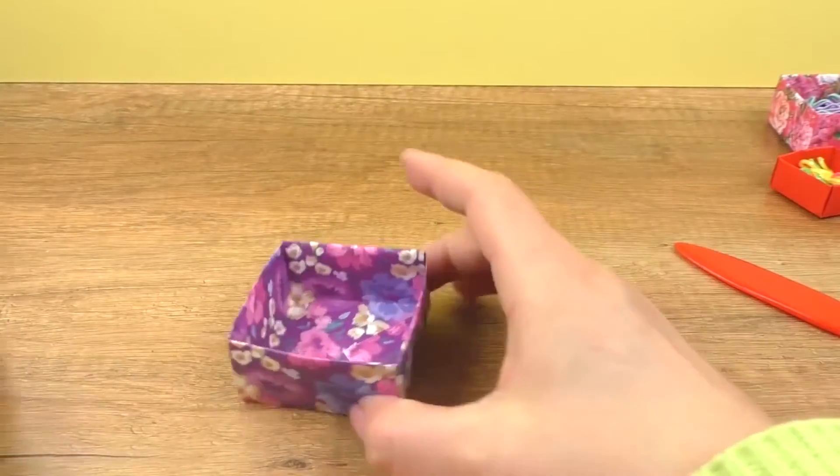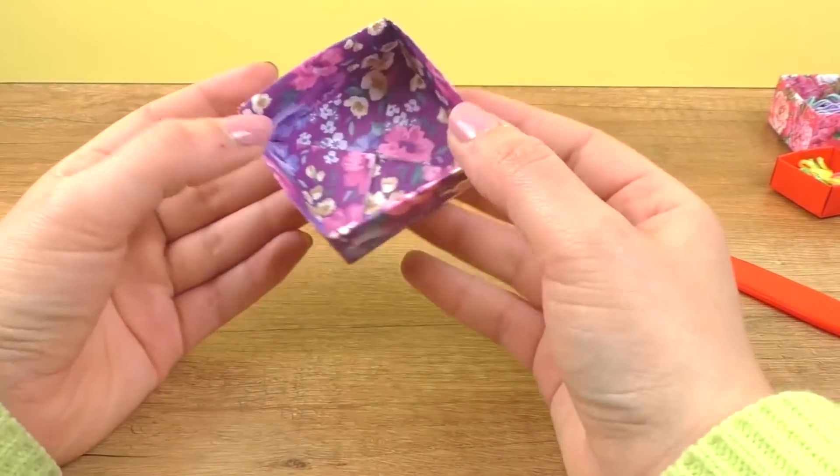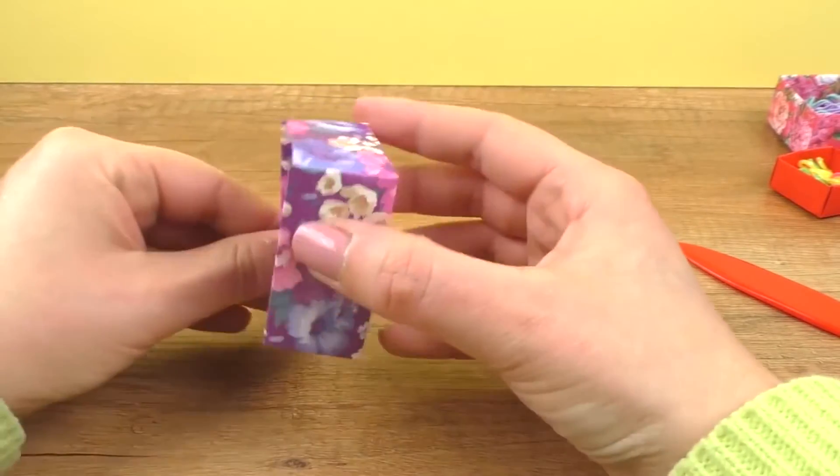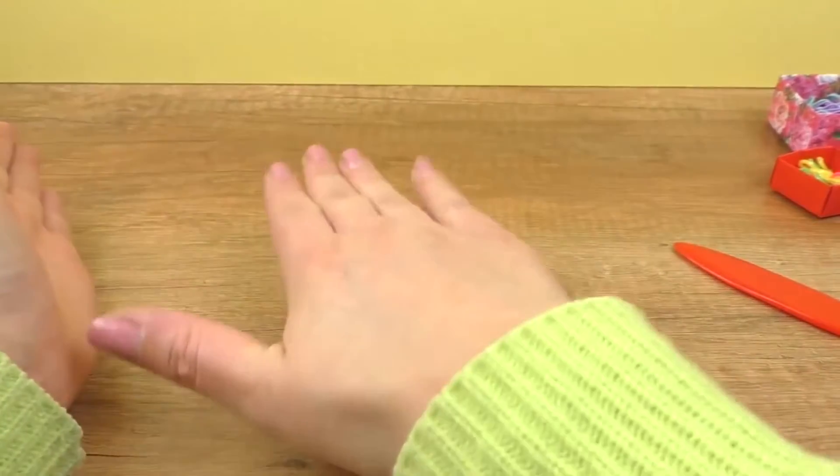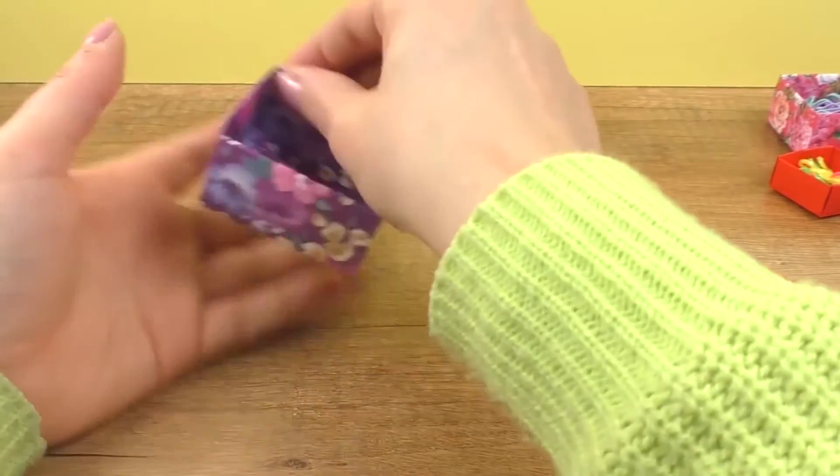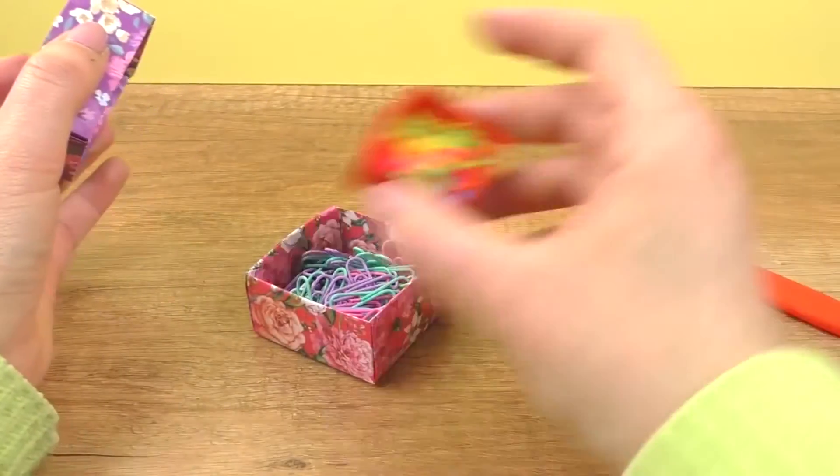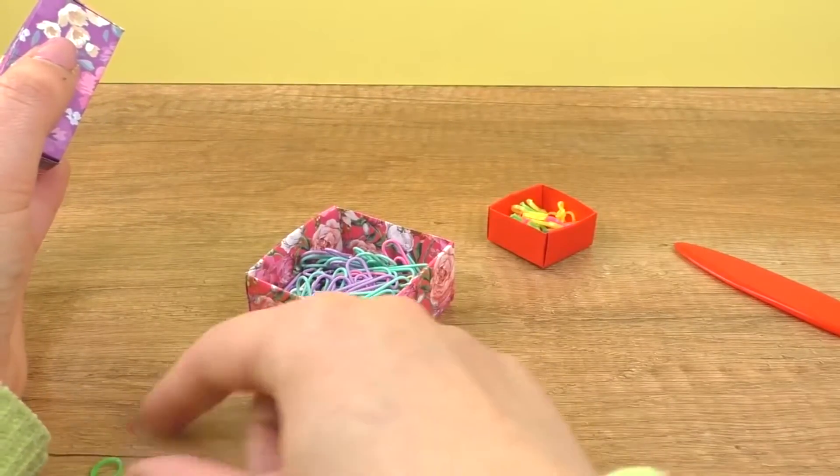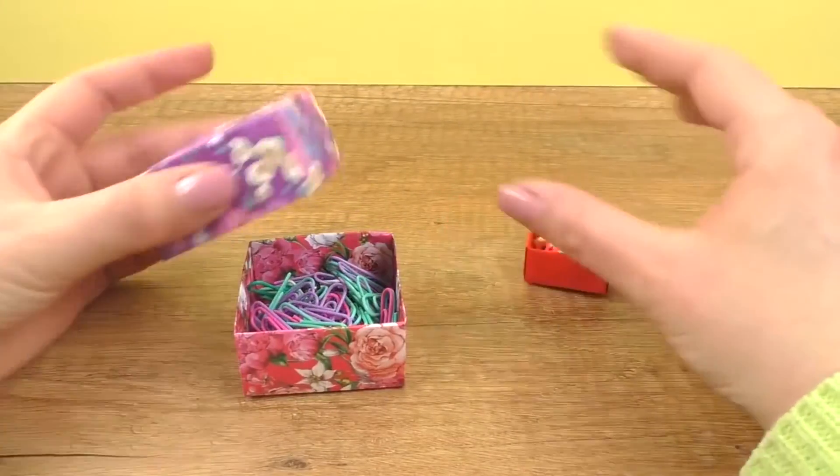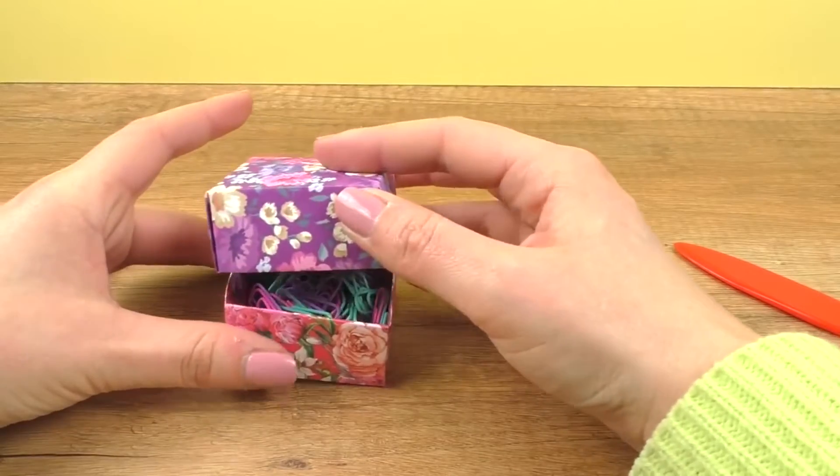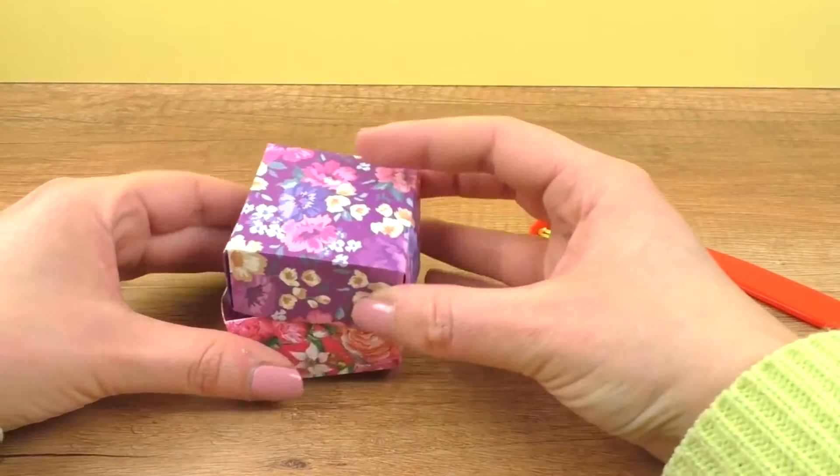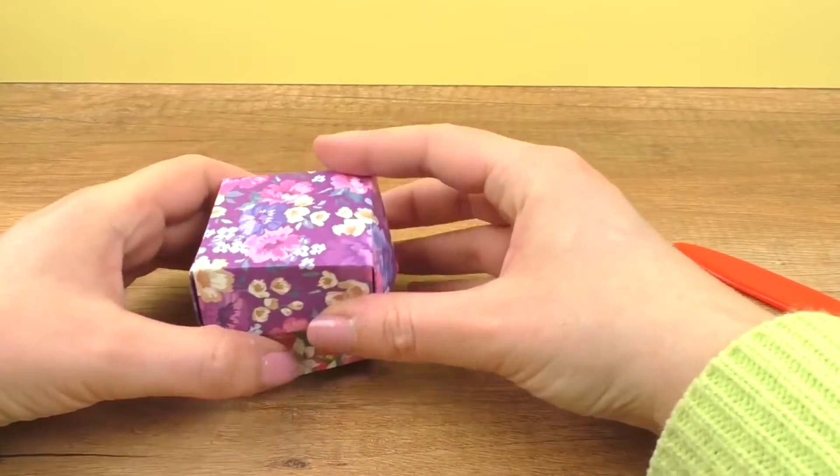And there is my finished box. Little folded origami box. Super simple, very stable. You can put lots of little things in it. Like here I did some paper clips, some loom bands in the little one. And if you have two like I do, you could kind of make one of them a lid for the other one. Stick it inside.